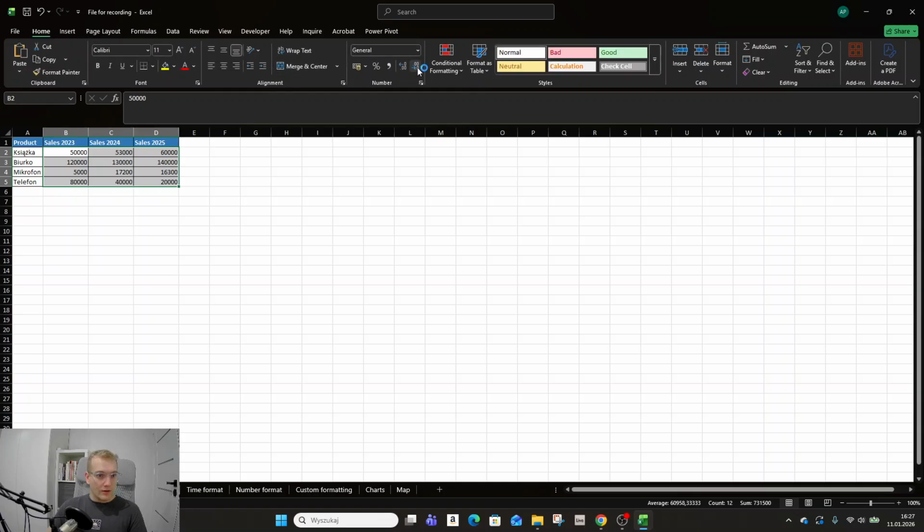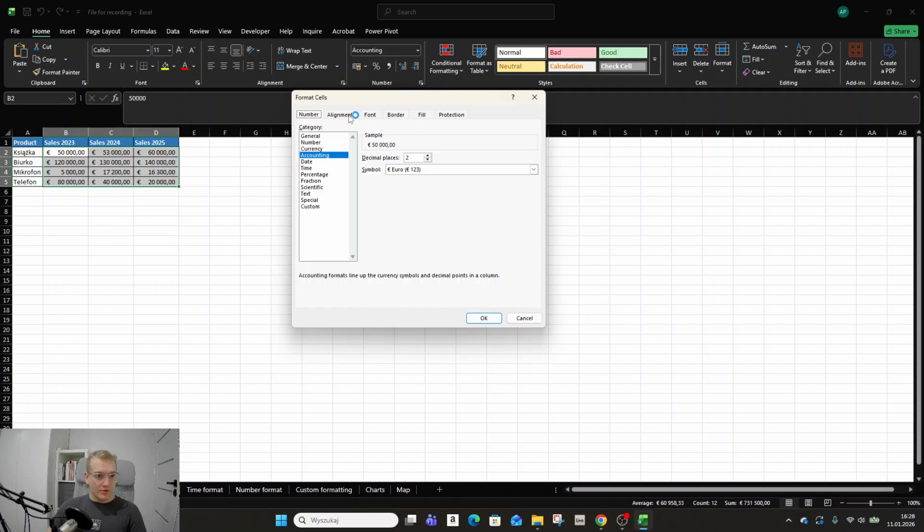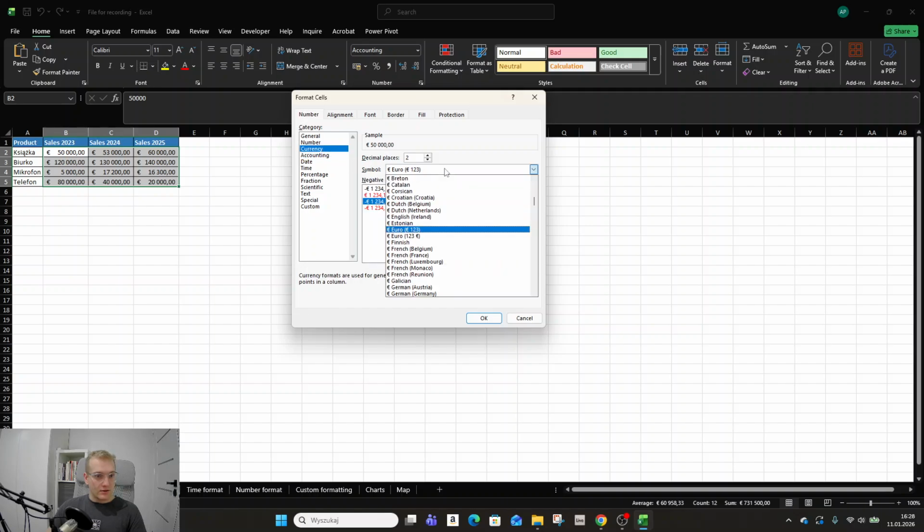You can move to Home, and here you can pick some formats like Polish zloty or euros. It only changes the sign of the currency, it doesn't change the number, so for this it's always 50,000. It doesn't use the currency exchange. You can also open the format options here, and here is accounting, but here is the currency, and here is the euro, and here is the zloty, there's some Bitcoin and all the others, and these are the symbols.